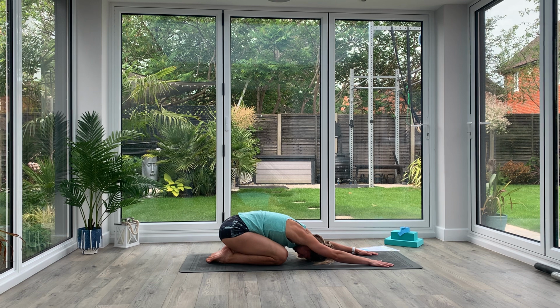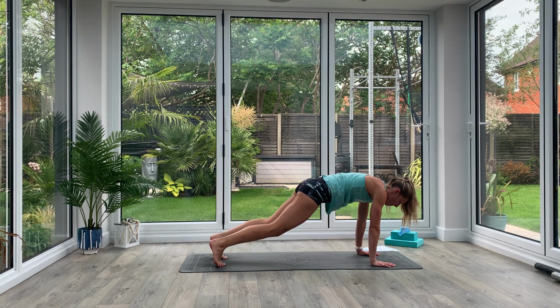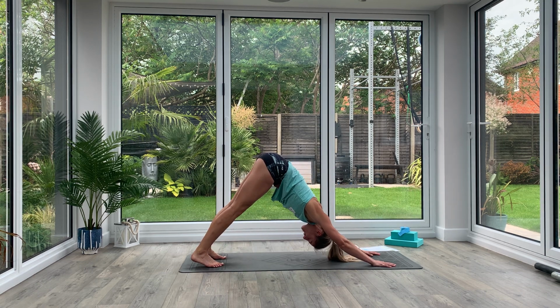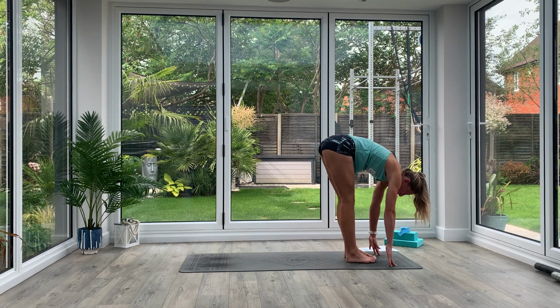Exhale. And then slowly come back up onto your hands and knees. Come into down facing dog as you exhale. And then walk your feet all the way into Uttanasana, forward fold.